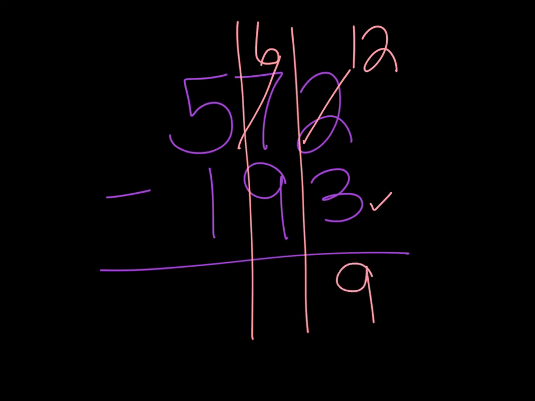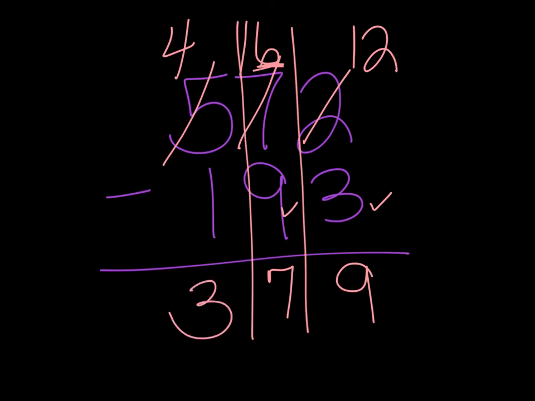I'm going to go next door and look, this bottom is bigger too. So I'm going to have to regroup again. This becomes a 4, this becomes a 16. 16 minus 9, I can use that magic 9, which tells me that this number is going to bump up 1. So the answer is 7. And then I'm going to move over here. 4 minus 1 is 3. And I can add to check to make sure my answer is correct.